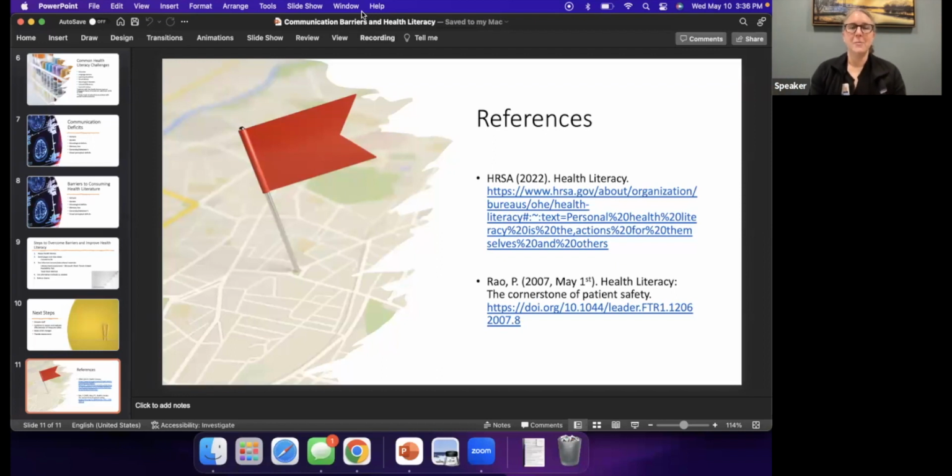As far as providers providing materials that are appropriate to patients, I think some of the things we touched on today, like checking the health literacy level of the materials that we're providing, and also just checking for feedback from the patients. So using things like Commit to Sit and the Teach Back method would be really great ways to make sure that when we're communicating to patients, they understand.